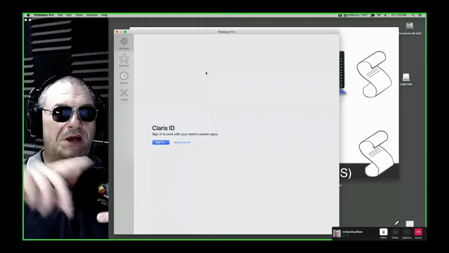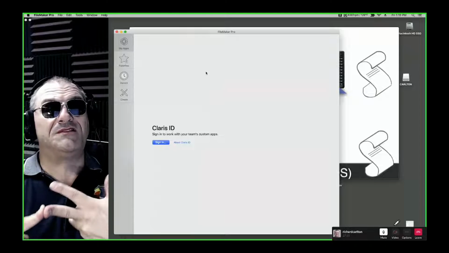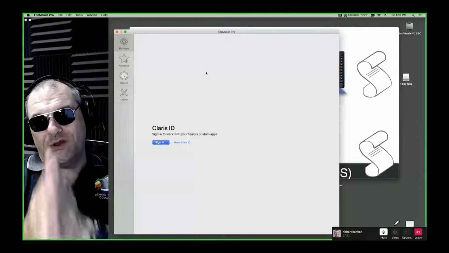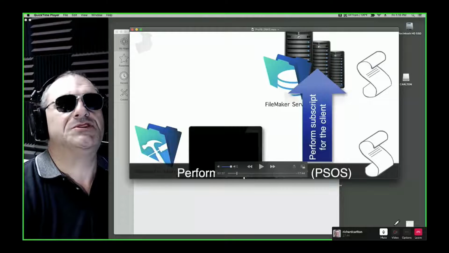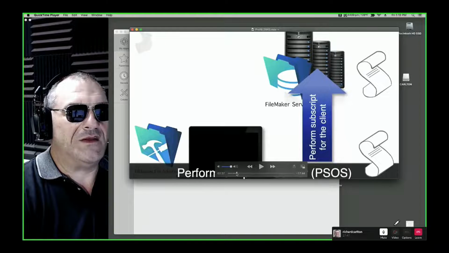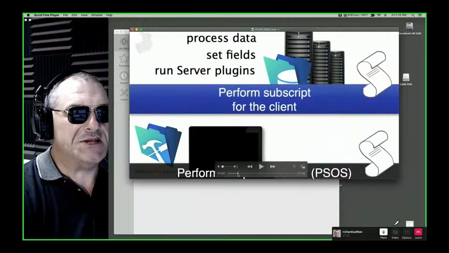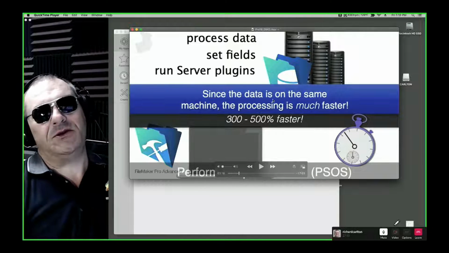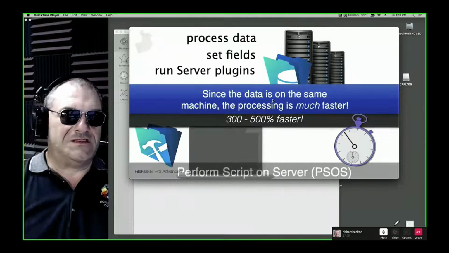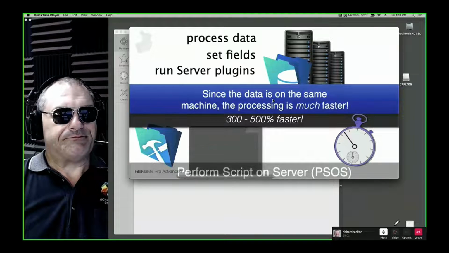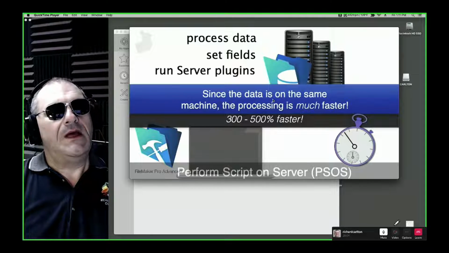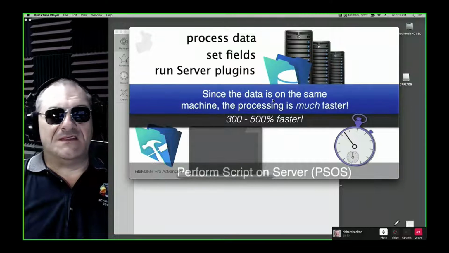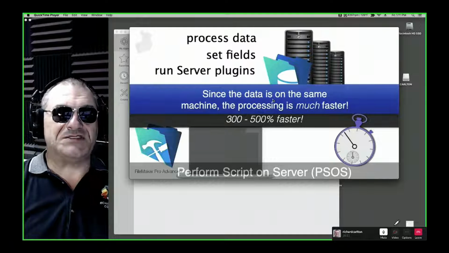It has the ability to process calculations, run scripts, and do all sorts of really great stuff, but it's on the server, right next to the location where your database is actually stored. So the idea is that we can tell the FileMaker server to run a process, and it's going to run it up here for you instead of shooting the data downhill to you. These numbers vary wildly, but I would say these are on the low side of what you're going to get: 300% to 500%. I consistently see 400%, if not 1,000% faster, 10 times faster.